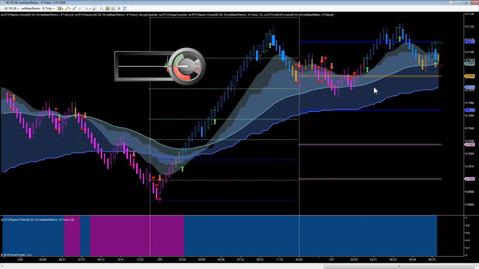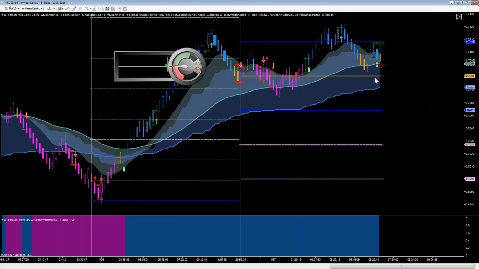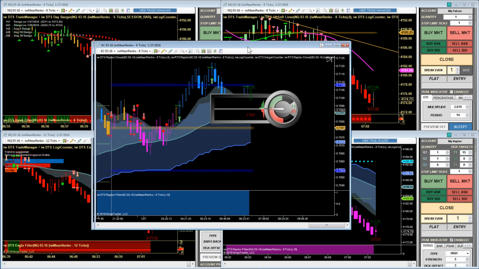So right now here on the Raptor, I've also got my support and resistance suite on here. Same thing, we're kind of stuck between the primary resistance and the median line. We did just generate a buy signal, which would be a buy above the high, so above 71.10. But it does appear as though we have a little bit of an uptrend in the Canadian dollar, at least according to the Raptor.